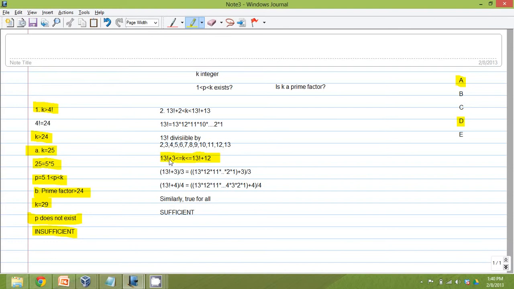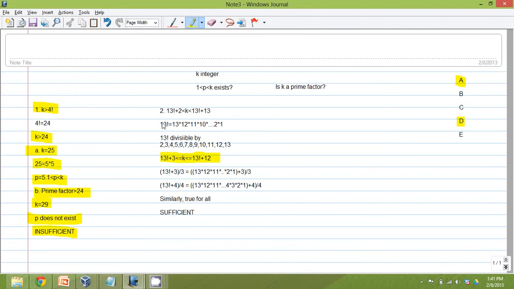Now between this 3 and 12, consider that 3 is prime, then 4 would be non-prime because it would be even. If 5 is prime, then 6 would be non-prime. If 7 is prime, then 8 would be non-prime. So there would definitely be non-prime numbers in this. What we need to know is whether there are prime numbers in this, because we for sure know that there are non-prime numbers. How do we figure that out?